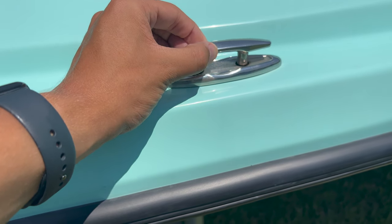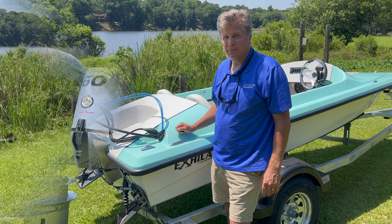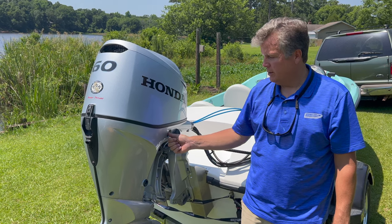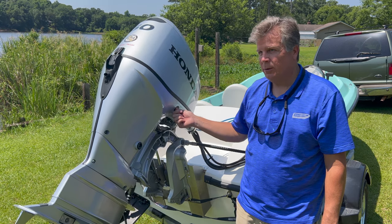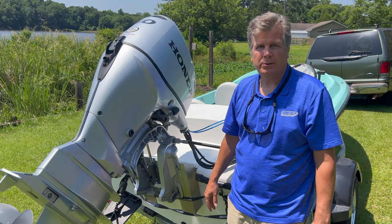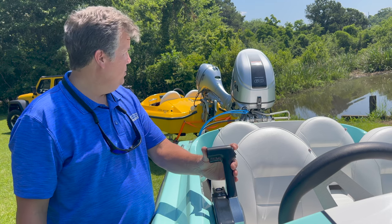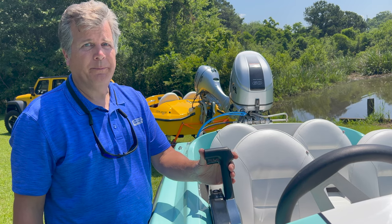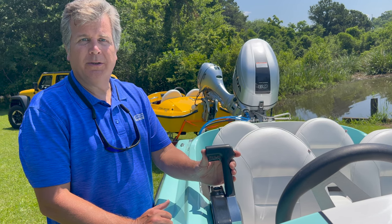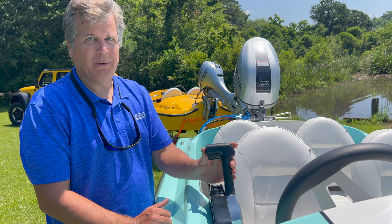This is the optional pop-up cleat — it just comes up and down. It's designed for tying off to a dock, not for putting tubes behind the boat and pulling. This is the Honda 60 horsepower. It has power tilt and trim — you can do the tilt right here, it goes all the way to the top, flips down, sets there, and now you're ready to travel. The difference between power tilt and power trim is that power trim allows you to tilt the motor up and down while moving on the water, while power tilt is just for trailering and goes faster. When you're trying to adjust the way the boat runs on the water, you definitely need to trim it just right or you'll lose some top-end speed.